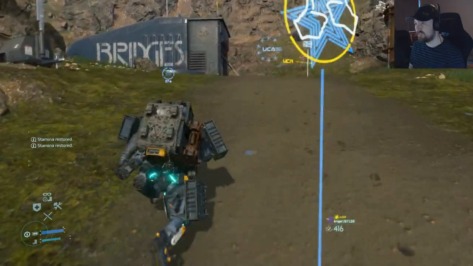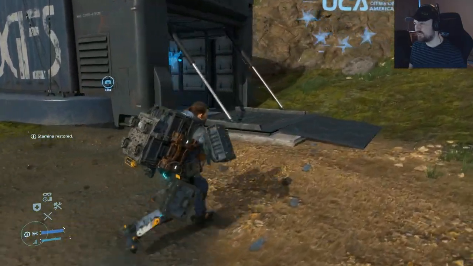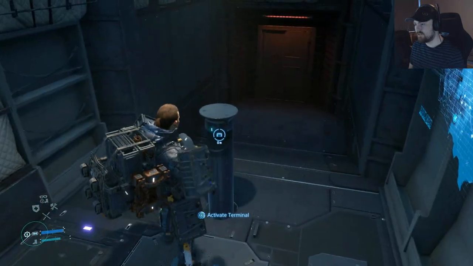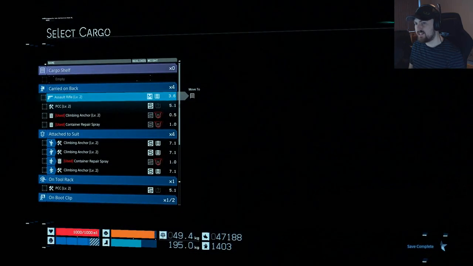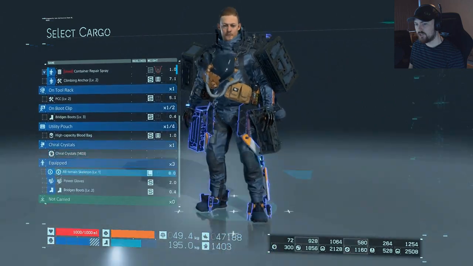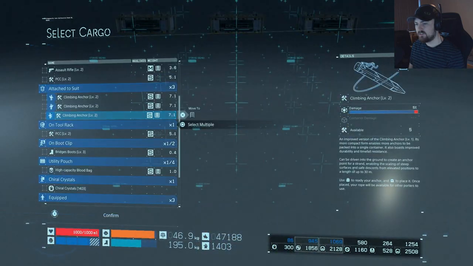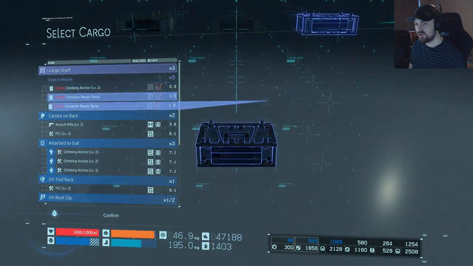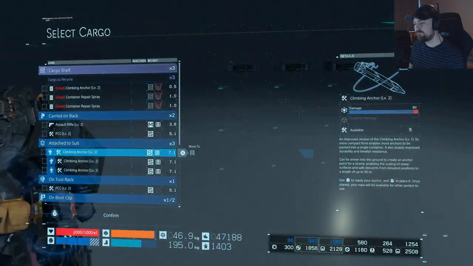And yeah. Go pick up this stuff. Welcome, Sam Porter Bridges. Let's recycle. Recycling's good for the planet. Recycle. That'll do. Can I just send stuff to the private locker with this menu? No. Okay.